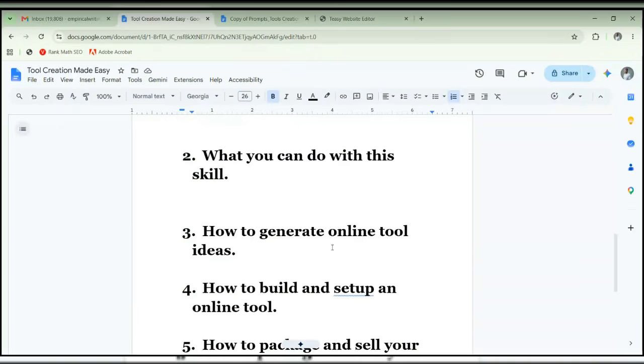You don't have to create a tool around something you know. You create it based on what people are looking to solve, right? That's the idea. Forget about what you know and everything. Like I said, you could create for your personal use around what you know, but if the idea is to monetize it, then you should start looking at what are the problems people are looking for an online tool to solve.